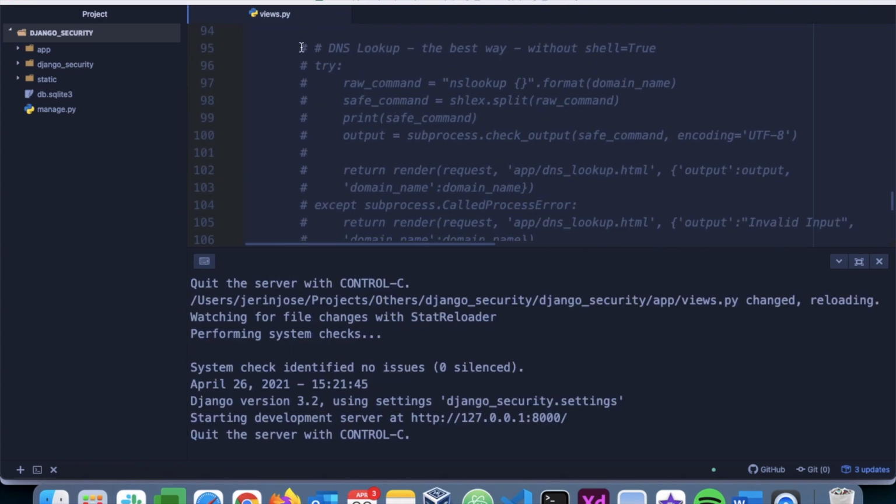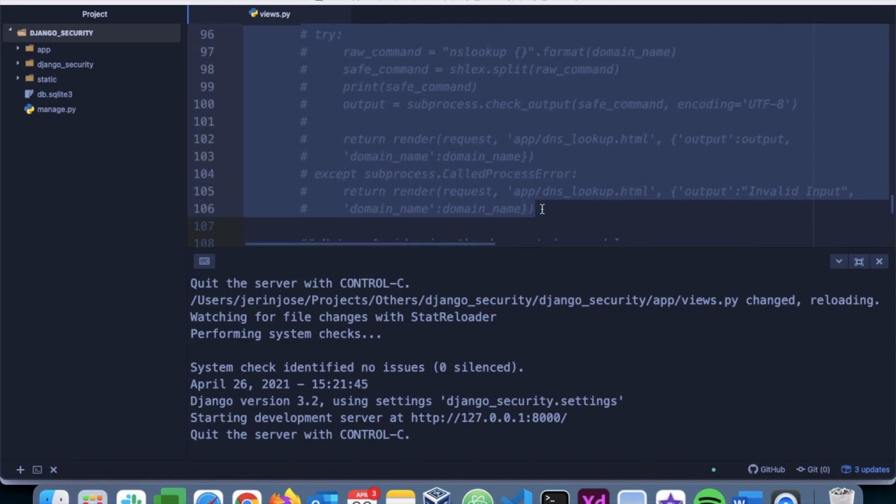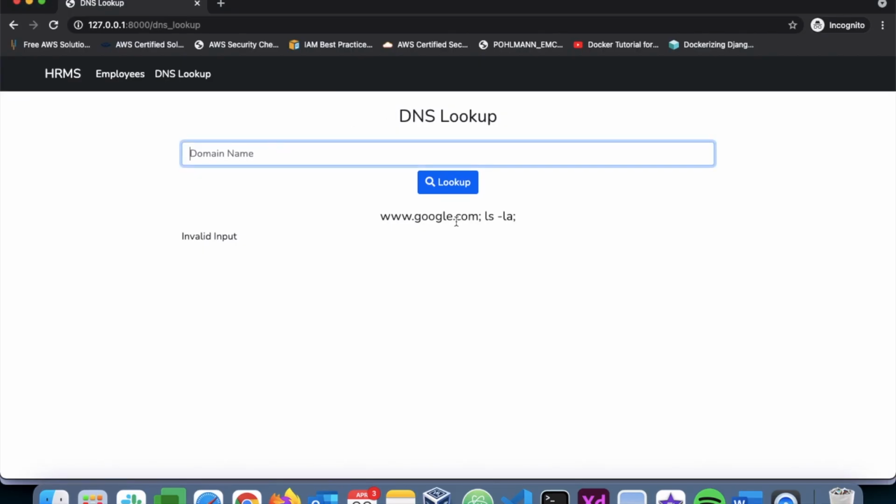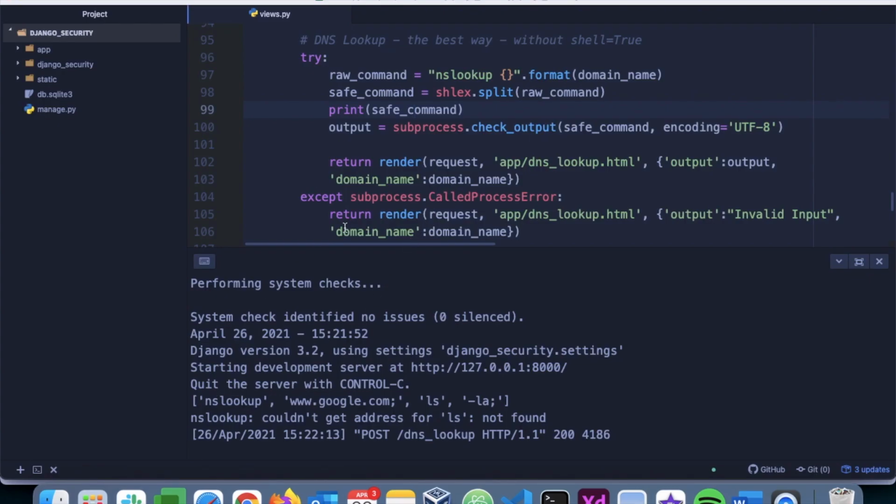Okay, so the best way essentially is to use something called shlex.split instead of shlex.quote. We use shlex.split on the command. So first we have the command which says nslookup with the domain name. This is the entire command that we are now splitting. Okay, so let's print it and see what we get. Just copy paste this. It still says it's invalid, but here if you see, now it has become a list of the command and the values that we have inserted. Okay, and that is what is getting executed.